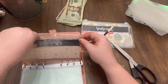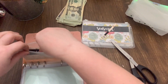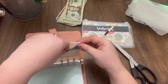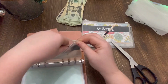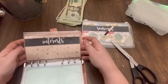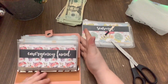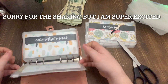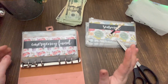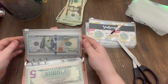Did y'all like the short of my puppy dogs on Christmas? They're so cute. I was trying to get a picture of all three of them in front of the tree, but they literally hate having stuff on their head, so I was lucky that I got the pictures that I did. Okay, so we're gonna do a quick flip-through. I'm so glad that this binder stays open — oh my god, it drove me crazy on the other binders.